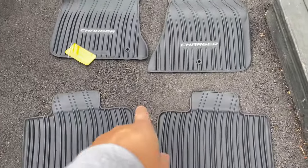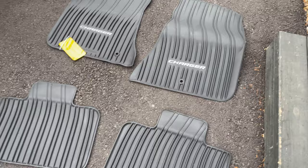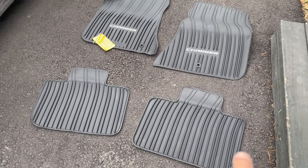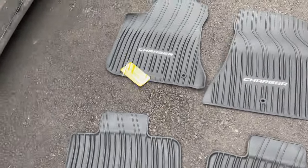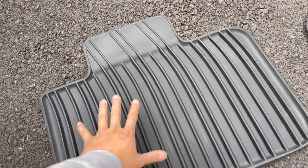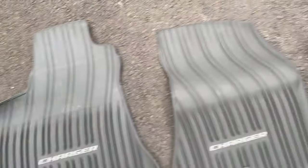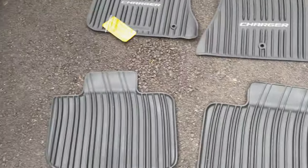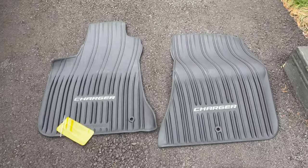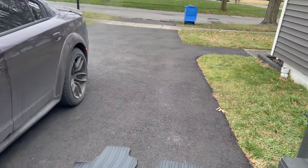So this is what I got for y'all today — these official Mopar branded snow mats. I seen these online because I didn't want to pay $200 for the WeatherTech ones, so I said let me get these and see how they look. They don't look too bad. All I really care about is that they were deep enough for all the snow to sit in while your feet sit above it, because I really don't want to get salt and stuff all on the carpet. The two front ones say 'Charger' on them and the back ones are just plain. I think they were like $100 to $130 off of either Steve White Motors website or mopar.com. While the car's warming up, let's change these out.